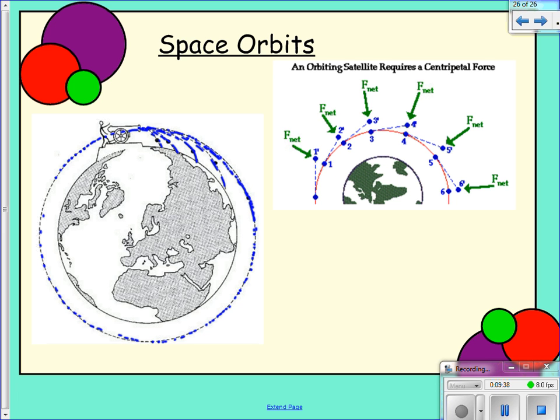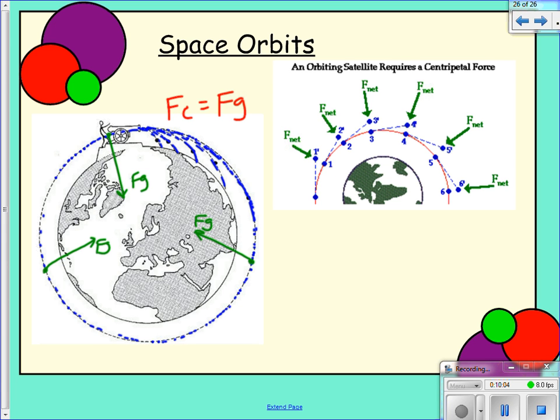If I were to draw a force diagram for the satellite or for the cannonball at any point, it would always just be force gravity, and force gravity would always be pointing towards the center of the circle. Whether it's here, or anywhere, it'll always face towards the center of the circle. And so the centripetal force of the satellite really is just coming from the force of gravity.